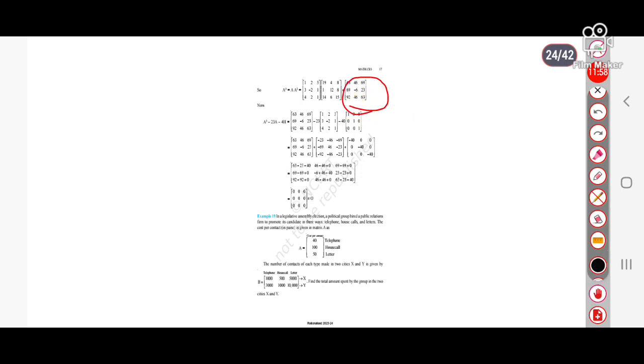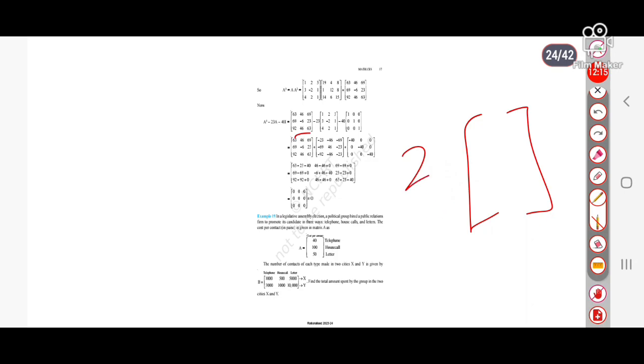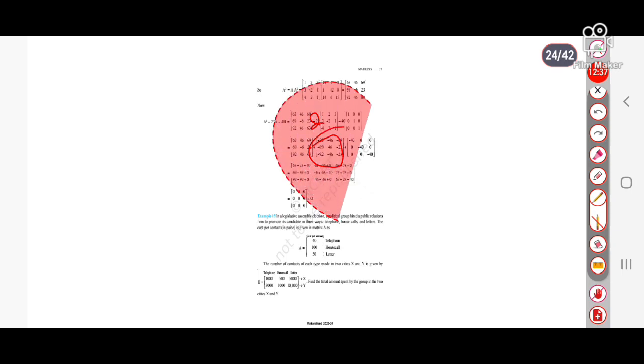Now they are just substituting it in the expression that has been asked. So this is A cube and 23A. We have to do the multiplication as I showed before. A is given and 23 is outside. Each and every element present in the matrix A will be multiplied by 23 and the result will be jotted down over here. That is the value of this. And with respect to the sign present in this position, the sign of the entire matrix inside will be changed and outside will be addition, right?